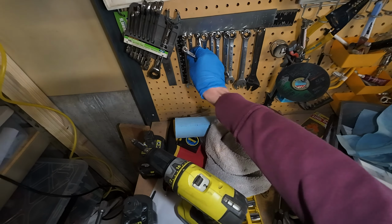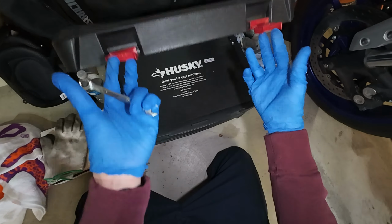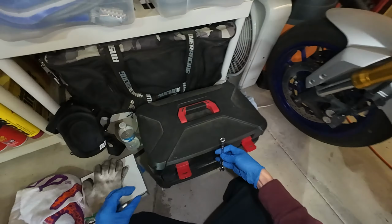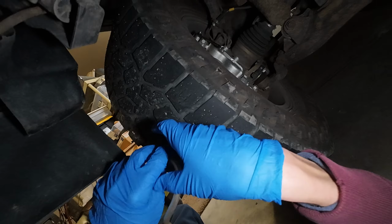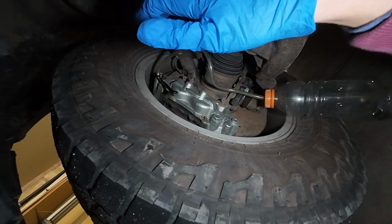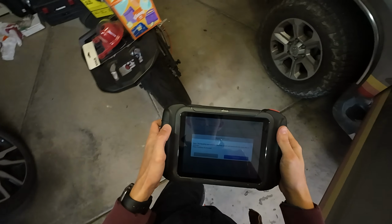But if we go to my toolbox, we can pull out 5/16, which is I think what I used last time. Let's try it. A little bit big, but it'll do. That'll probably work. Now let's see what this can do for us.